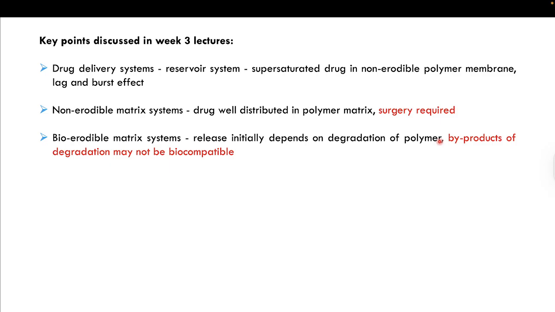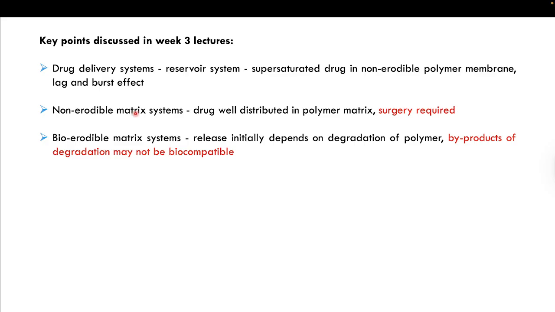So all of these drug delivery systems will have their own advantages. They'll also have their own limitations. So what we need to keep in mind is whatever application you're using it for, whatever disease or disorder you're trying to treat, which route of administration you're using for delivering these particular systems, all of that will govern which method you should go ahead with. There are a number of options available to us to deliver particular drugs. What we are going to choose depends upon its application.